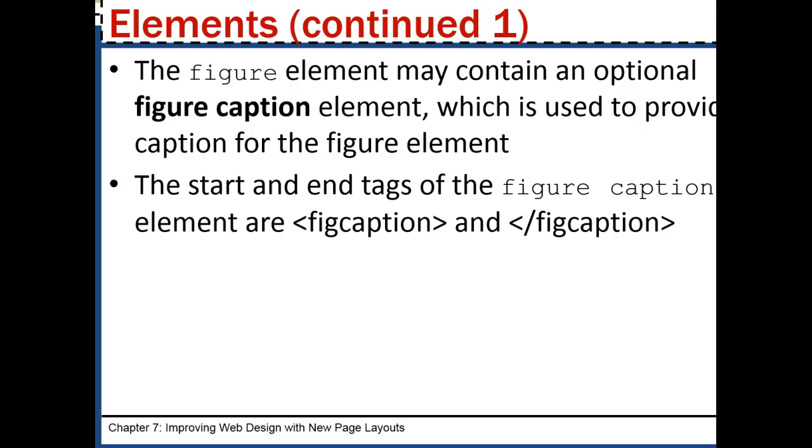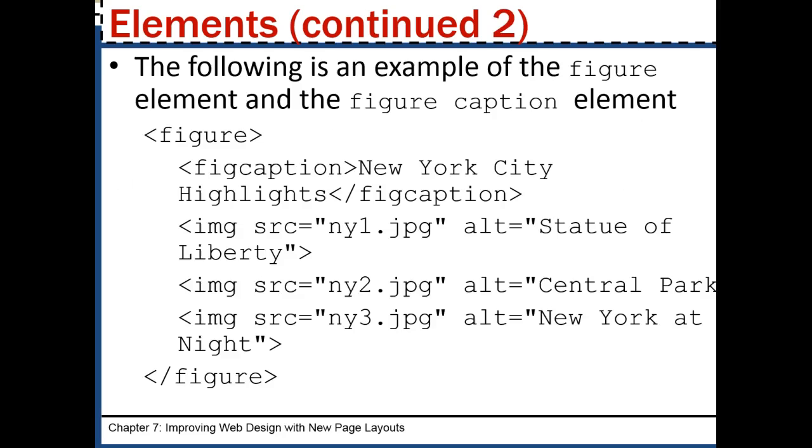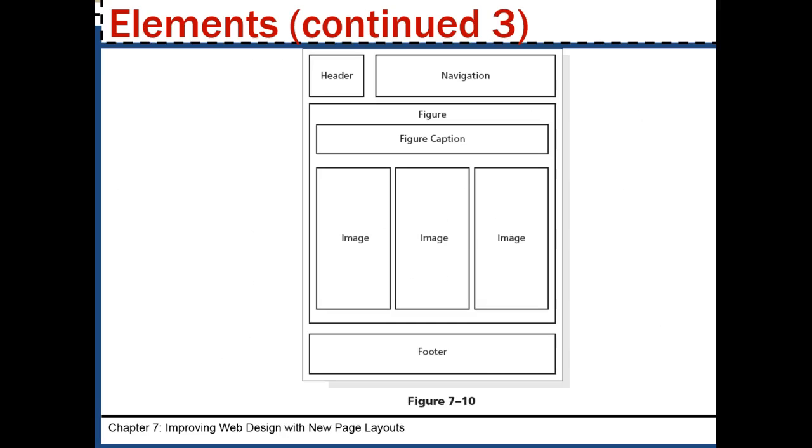The start and end tags of the figcaption element are required. You have to open it and then you have to close it. Maybe it is best described if we look at an example of how it would look. This is an example of a figure element. Again, you have your normal things like header, sections, and all that. And then you can have your figure. The figure caption is optional, and then you can have your various images in there. You could have 3, 4, or 5 different images as you wish.